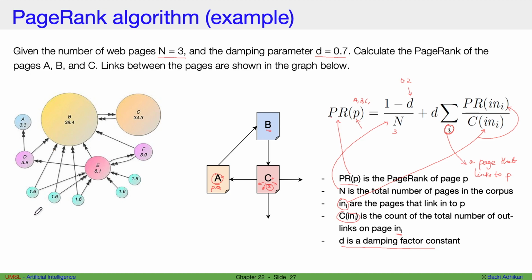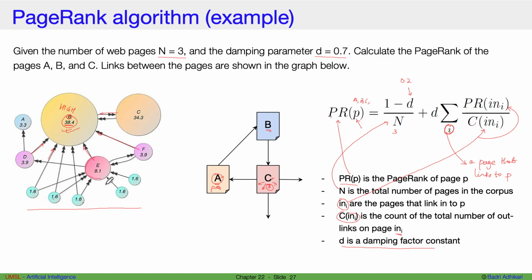Overall, this picture shows what page rank scores look like. Here we have a page B. This is a different network, very different from what we have, a totally different example. And we have a lot of pages that link to this page B. We have page D, another page, E also links to it, C also links to F, and so on. So we have so many pages linking to this page B. For that reason, the page rank of this page will be extremely high because there are too many pages that link to this page.